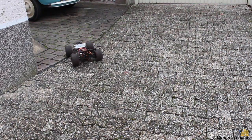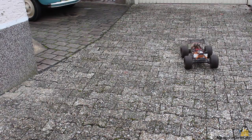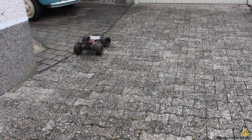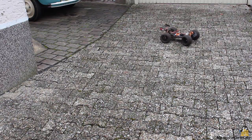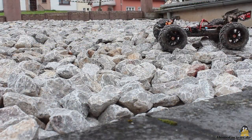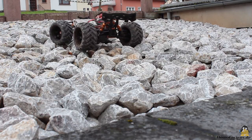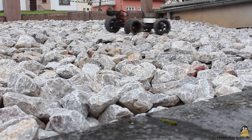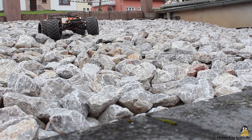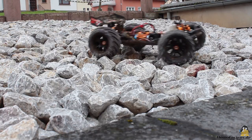The idea behind ordering the Zombie was to transform the car into a browser controlled robot with good offroad capabilities. When steering a robot with an internet browser thousands of miles away just like a rover on a distant planet, you must drive slowly. With dual rate enabled you can drive the Zombie slowly with ease, at least on a flat surface. The four wheel drive with a large ground clearance gives the car good offroad capabilities. However, driving slowly is more tricky on rough terrain — full throttle is needed every now and then, by which the Zombie jumps forward immediately because of the powerful motor. Especially in reverse direction, the throttle is tricky to handle.